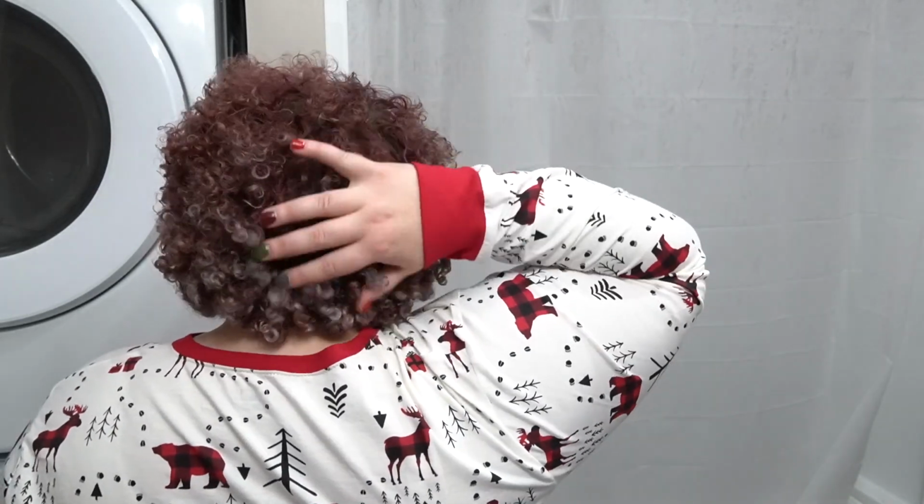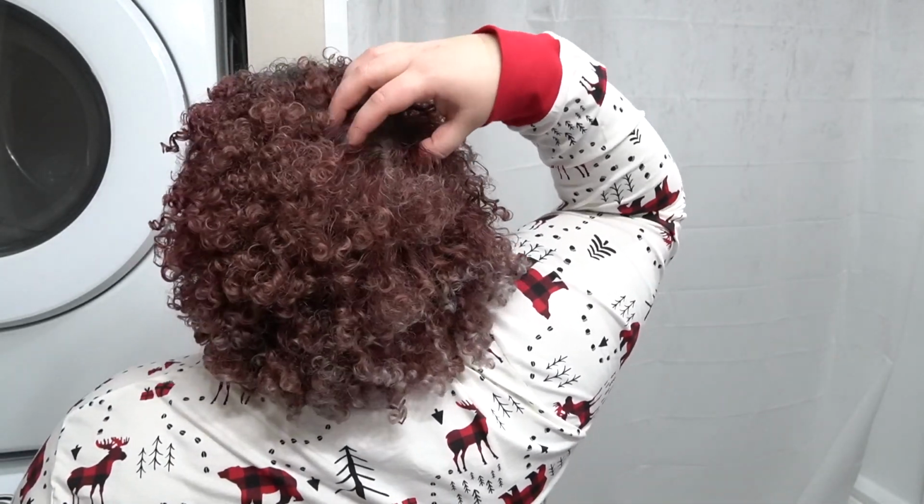Okay, here's what it looks like. It looks so freaking cute. It looks a little poofy. And the back, it almost completely covered all my new growth. It's mostly just right here.